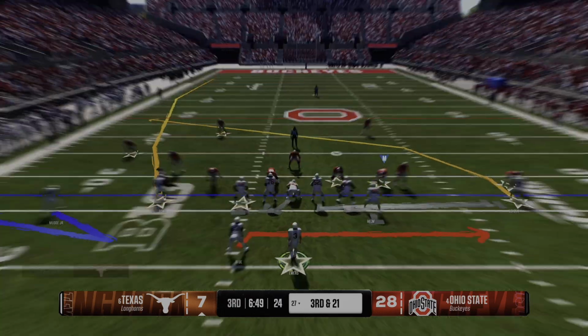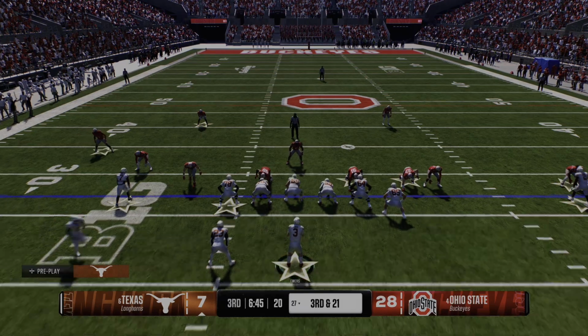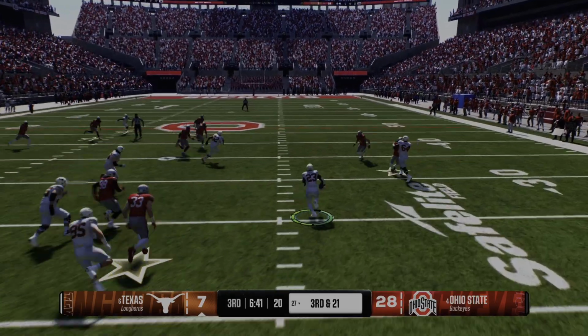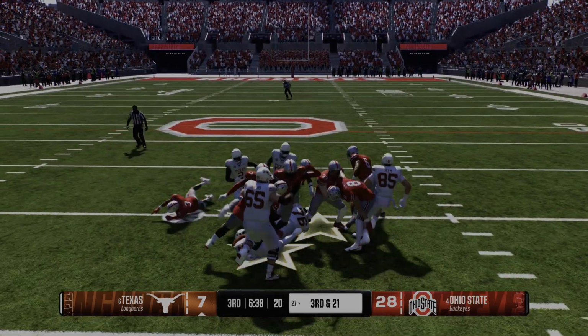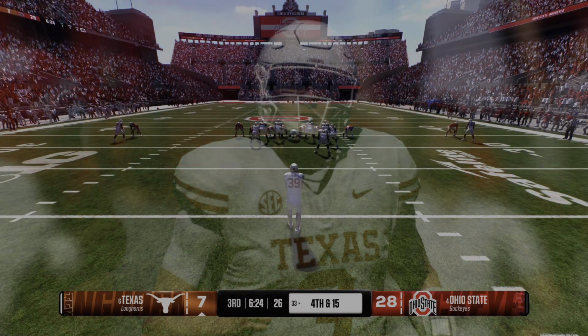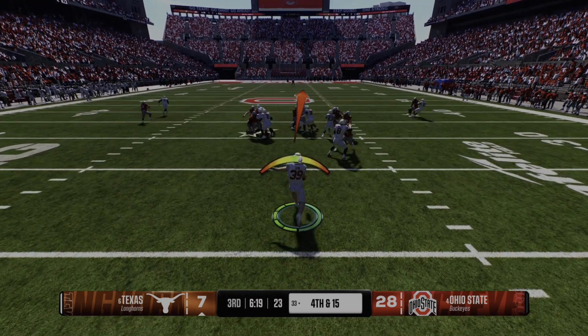Third down. The offense desperately needs a conversion here, trailing in the third quarter. Pre-snap motion from the offense. The pass rush closing in. Looking to set up a screen pass here. When the tackle is made, the defense was ready for that screen. They stop it short of the first down. Longhorns will bring their punt team on the field now.